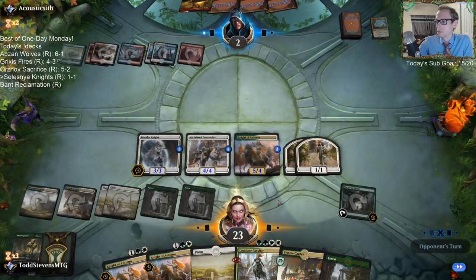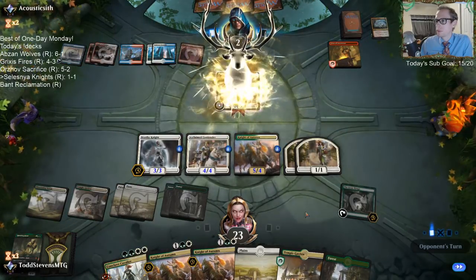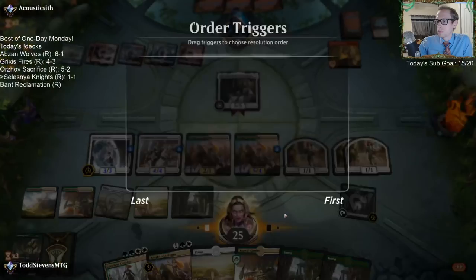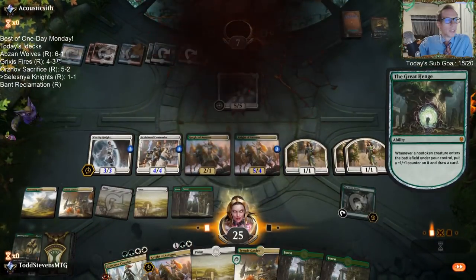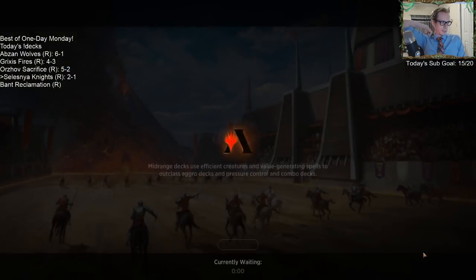Well, we found all of our lands. We were wondering where our lands were earlier, found all of them. Gotta blow up that Fires of Invention. Gotta say no. Only you can stop Fires of Invention. Okay. We're 2-1.